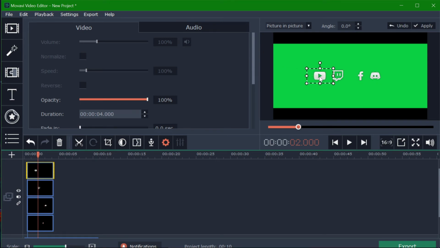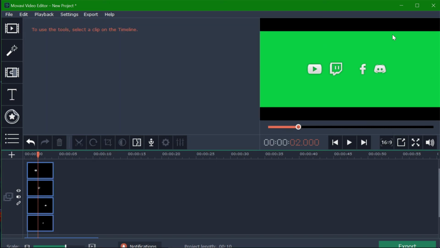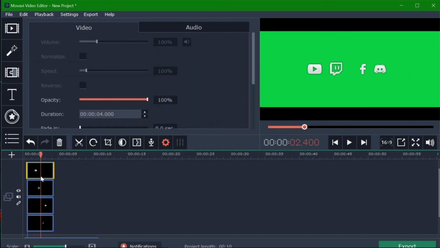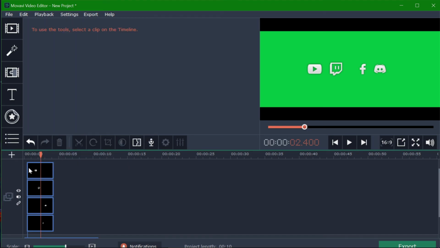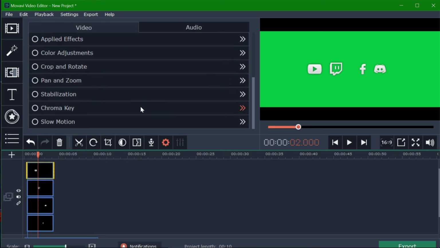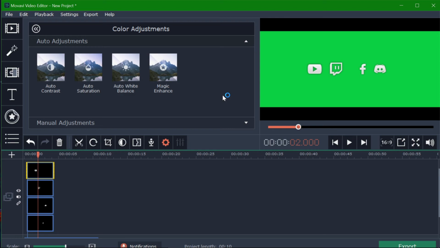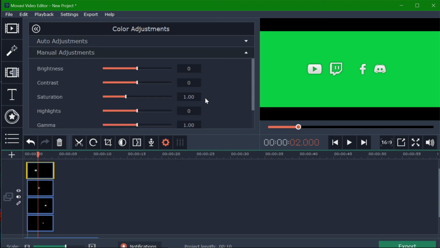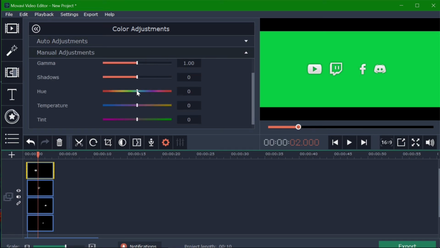If you want to add some fancy colors to these things, this is kind of its bare template. You can go ahead and just go into anything that has color adjustments, and you can change your colors from there. You don't need anything fancy. You can do whatever you want, however you want, as long as it'll show it.